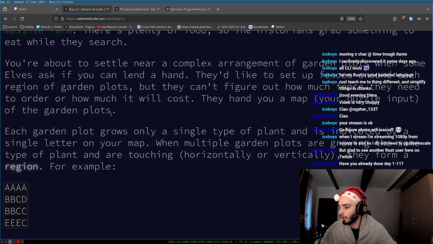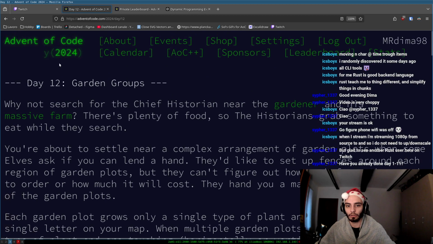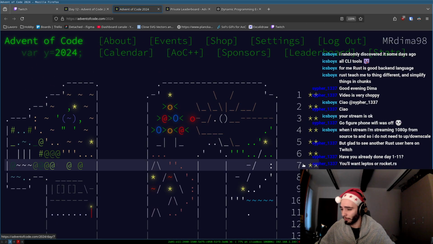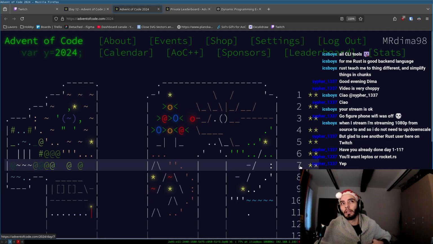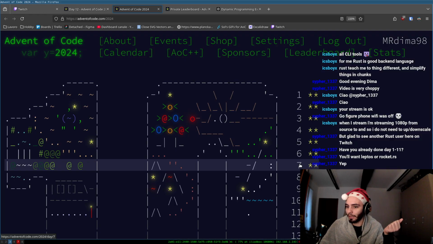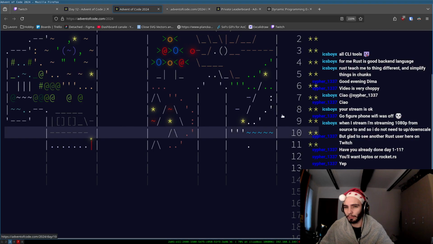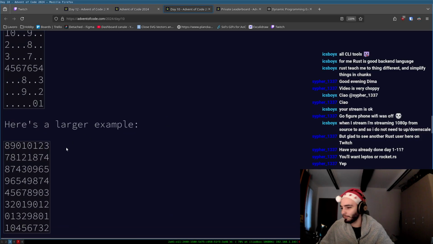Have you done day 1 to 11? Yes, we are sitting at 12, so everything's done. I cried a lot on day 7 because I didn't remember how to do BFS, and I ended up implementing an idea from the subreddit, which was very nice. You count in binary and then ternary to get every single sign, so this was fun. And the last one I cried on was, I believe, day 10. Yeah, this one again, I had to get back into BFS and DFS.